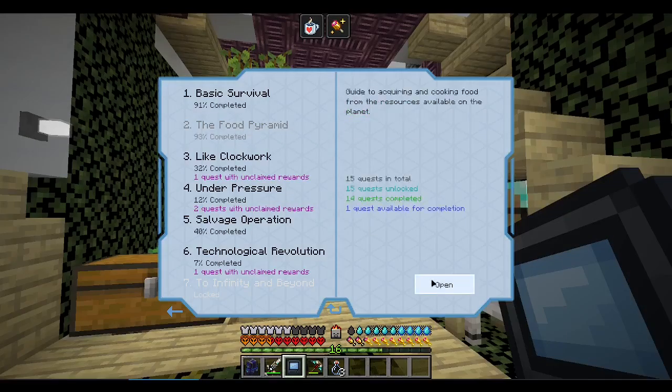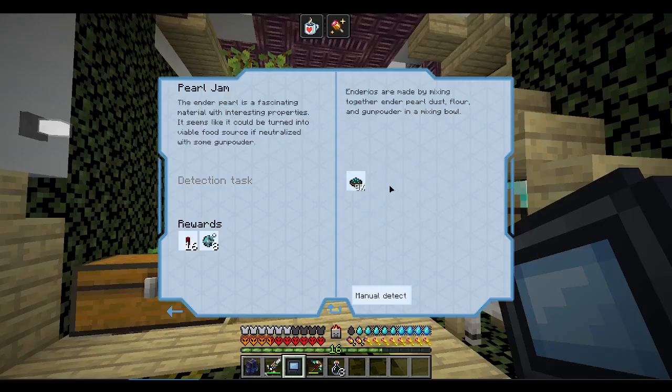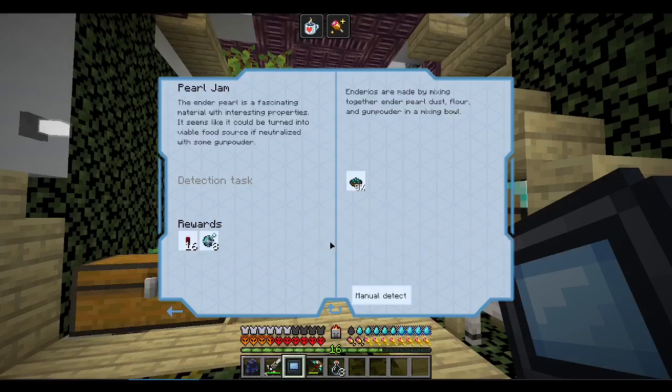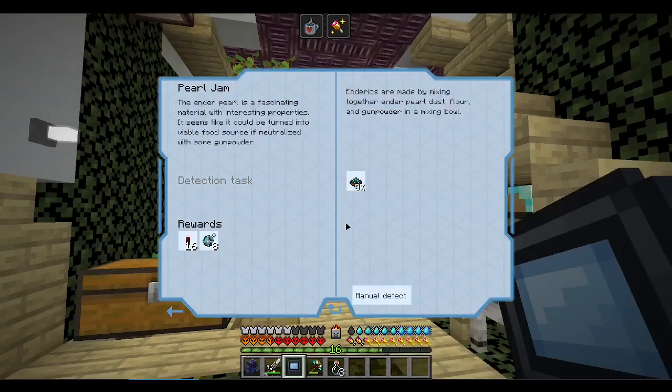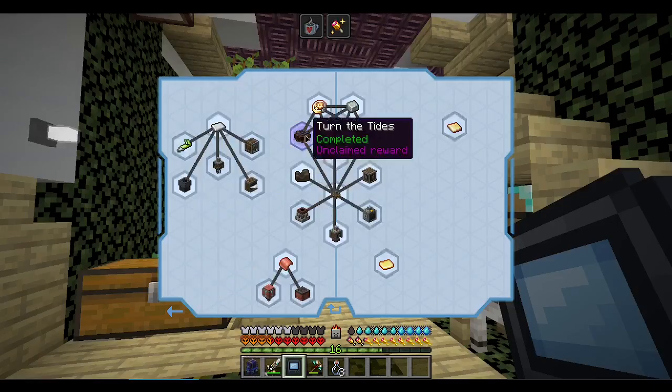Why is it only 93% complete? What am I missing? Ah, Enderios. Ender pearl dust, flour, gunpowder, and a mixing bowl. I don't have ender pearls for that, and I don't know that I want to waste them on that anyway. Okay, but like clockwork, we still have this, so I can pick a wood to change the color of everything.